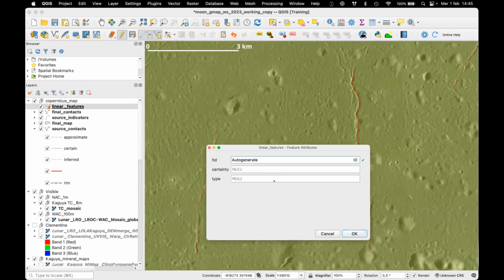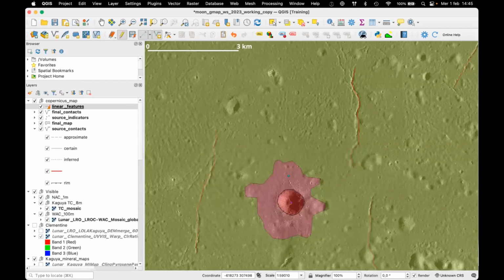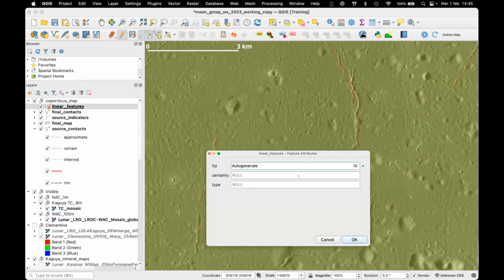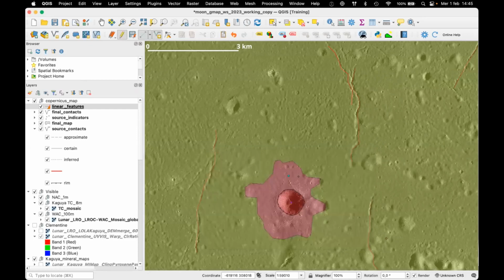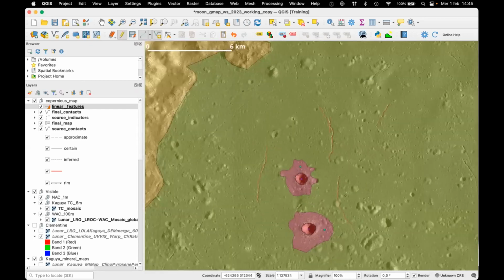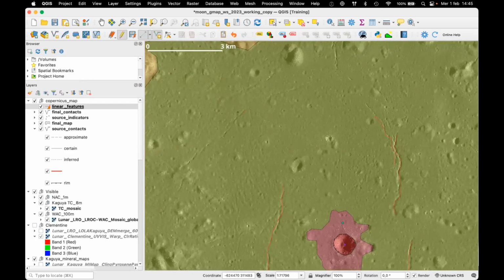You don't have a hanging wall and a footwall here, or at least it's not clear. It's probably something dilatant, something that simply opened. Some more here. Another one more here.